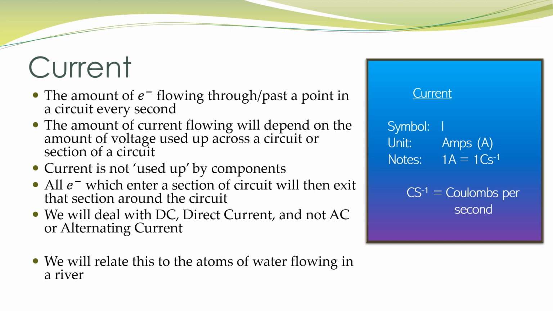Current, on the other hand, that's the amount of flowing electrons. How many electrons do I have flowing around a point at a particular part of the circuit? So think of it as the charge in a given period of time flowing past. So how many electrons per second are flowing past? And all the electrons in a direct current circuit that run around a simple circuit go out of the battery, around the circuit, through the components, and then back into the battery.